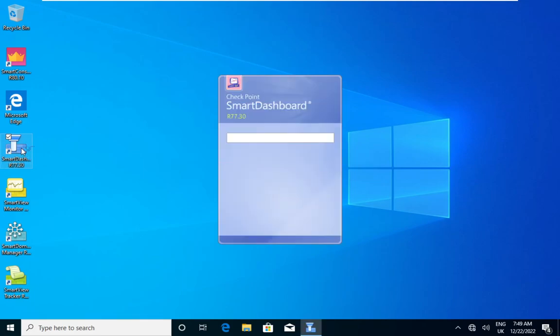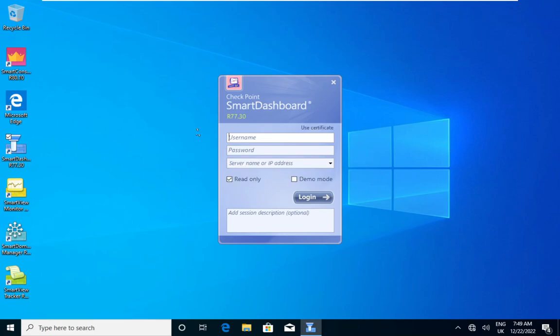Let me open this. This is the dashboard for R77.30. You can also access the latest version, R80.10, but to access the old version you use this dashboard. Just put your username here, the password here, and then give your IP here. And that's it. From there you can try to log in. This will take a few minutes because the server services are coming up in the background, so it depends upon the configuration.